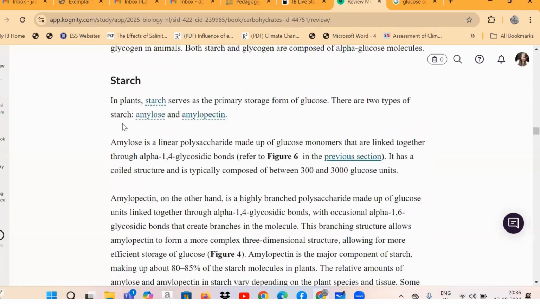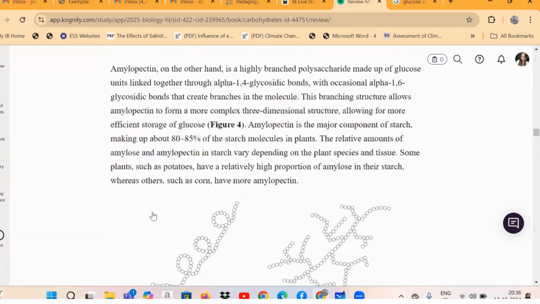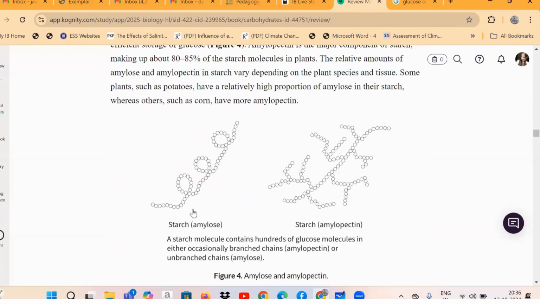Okay. Next, polysaccharides, talking about starch. Starch is a polysaccharide. It is made up of two different polysaccharides, amylose and amylopectin. This is the structure of amylose and amylopectin. A common question asked is: compare and contrast amylose and amylopectin. I had it in the past two tests, and I always got full marks on it.